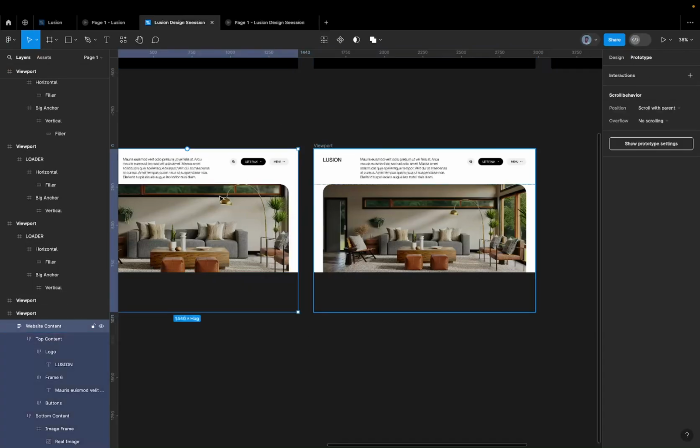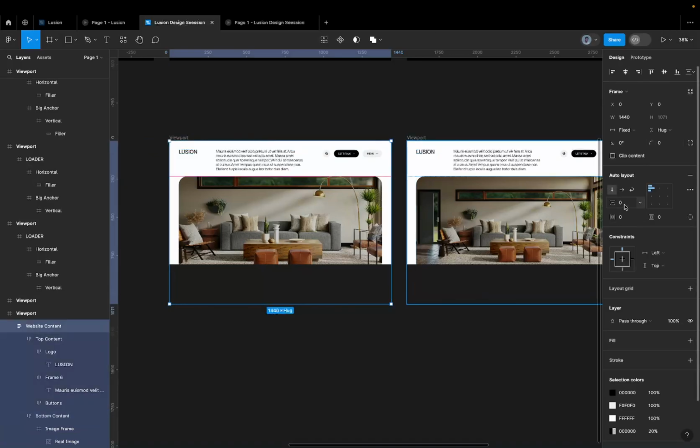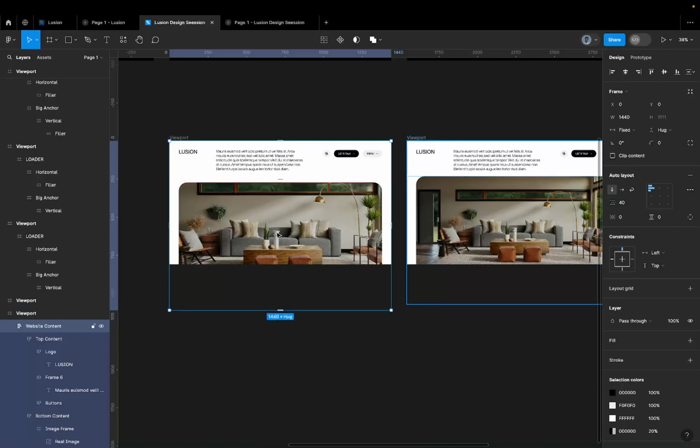What I want to do is move the entire bottom content downwards. Because I'm using an auto layout group, the way to do that is to add a space in between. If this wasn't an auto layout group, I would have just moved the entire bottom content down a bit, but because it's auto layout, you have to follow auto layout rules. So I just press 40 in the spacing here, and that's that. Here it's a bit down. Let's do 80 so you can actually see the motion.